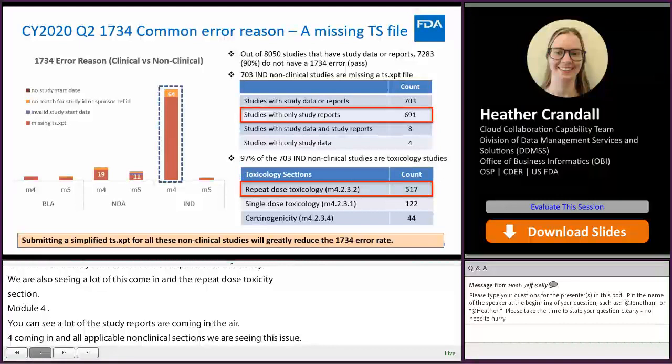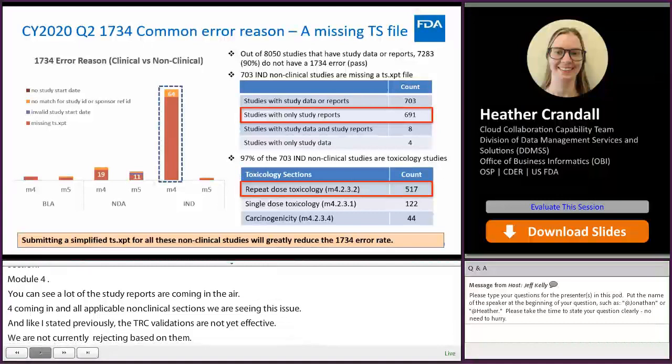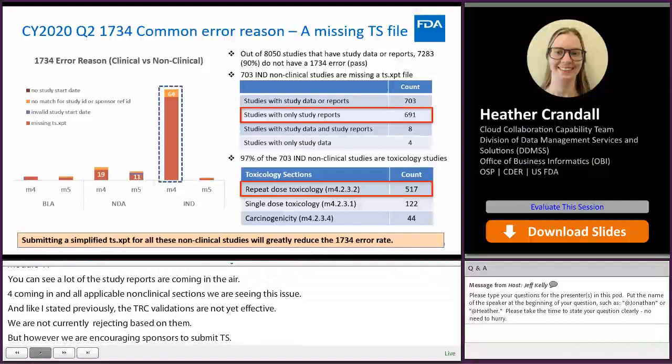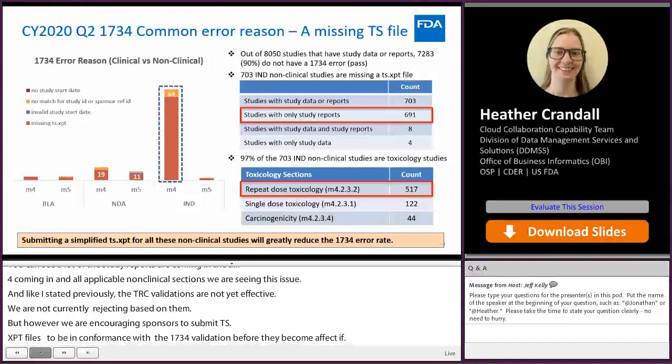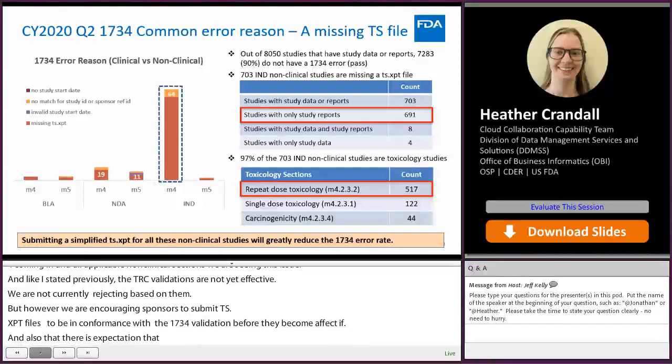However, we are encouraging sponsors to submit ts.xpt files to be in conformance with the 1734 validation before they become effective, and also that there is expectation that sponsors will meet the study data guidance requirements, even though they are not yet being validated on.